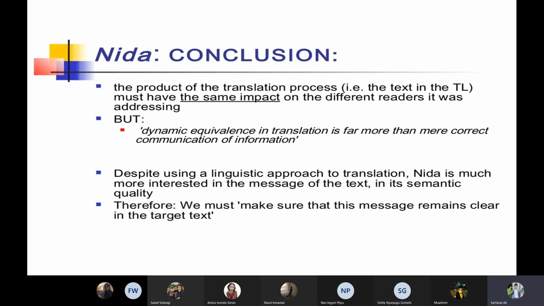But it is one of the most important points that dynamic equivalence in translation is far more than correct communication of the information. Despite using a linguistic approach to translation, as mentioned, Nida is much more interested in the message of the text and its semantic quality. She has the focus on language, that the sense of language or the meaning of the text should not be lost. It must be this.